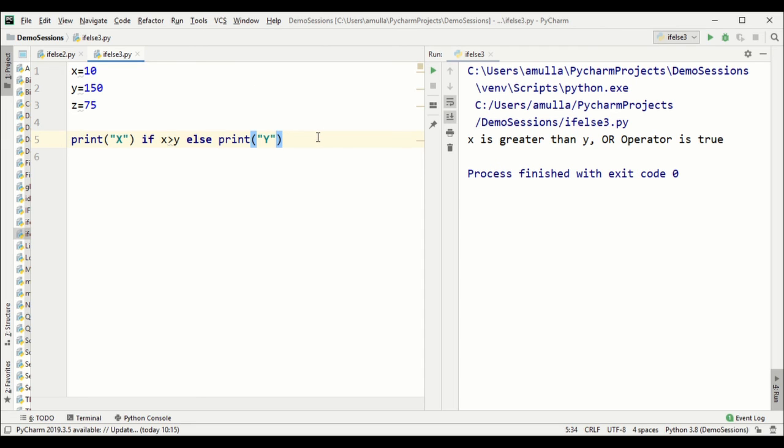So this is the shorthand if-else. Let's execute. It prints y, because y is greater. If we change the value of x to say 250, then it will print x.